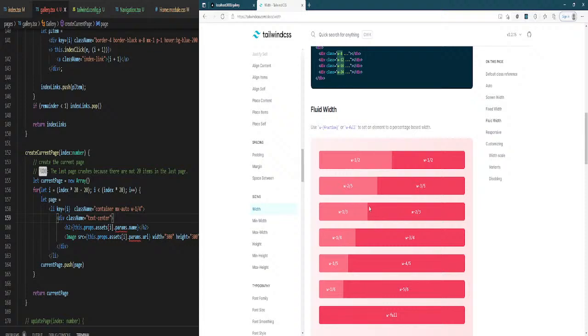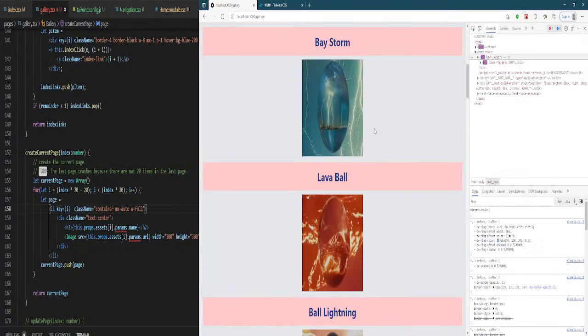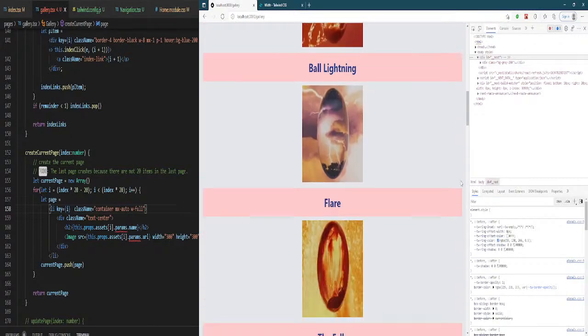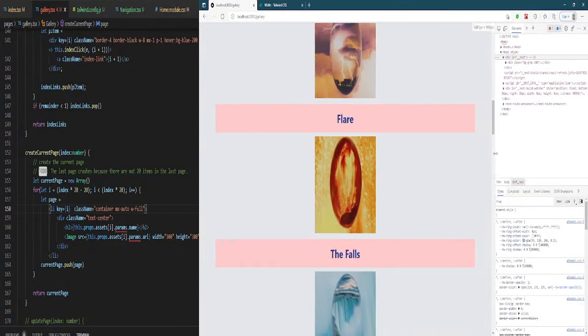We want, if we go over here to the W full, so, let's go back to this. Where's the width? We had the width over here on the LIs, right? So width 1/4 is not right. First, we want to do width full. So that technically gives everything the first width, full. So now you notice, look at this. Everything's gonna go its own, the full width of the whole page. So that's that. But that's not what we want.